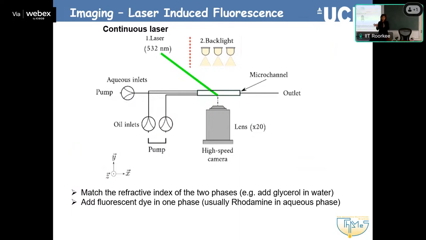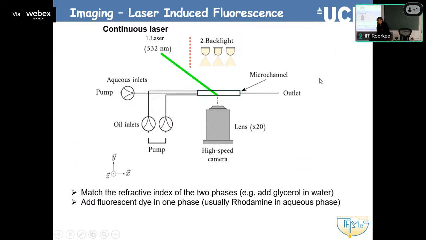Now, this was about imaging. There is a lot about imaging because actually it is an easy way that allows you to get a lot of information. The other technique, we've been working a lot with that in the lab. There is also quite a lot of work in the literature, is to not just use light, but to use laser light. So laser is a different type of light.